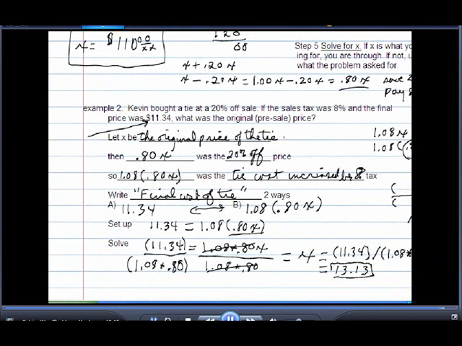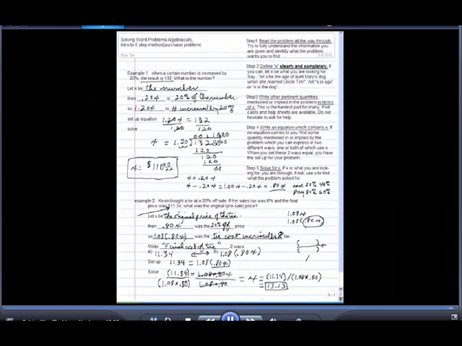That is the correct answer to this problem. Unfortunately, I copied the wrong problem down. But that doesn't matter. All the techniques are the same and this is the correct answer to the problem. And if you take a 20% discount off that and then you add the sales tax, you do come up with the price of 1134. So that is the correct answer. And that completes the podcast. Thank you.